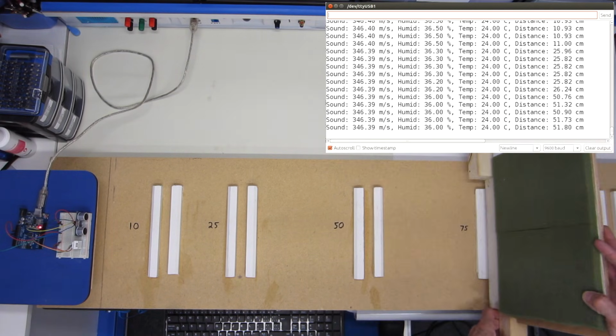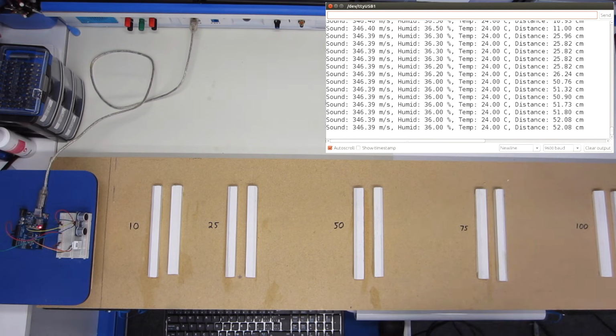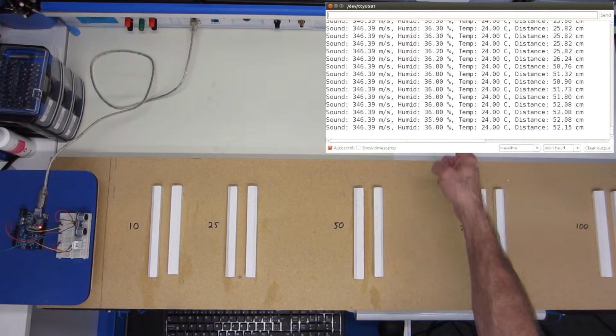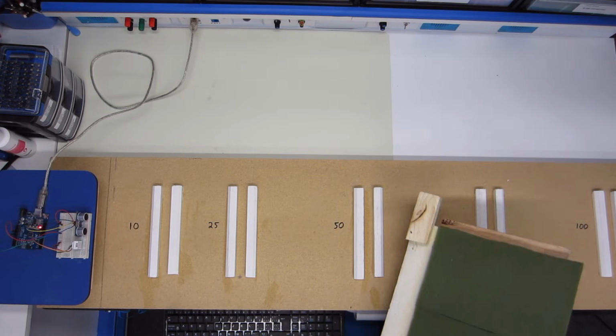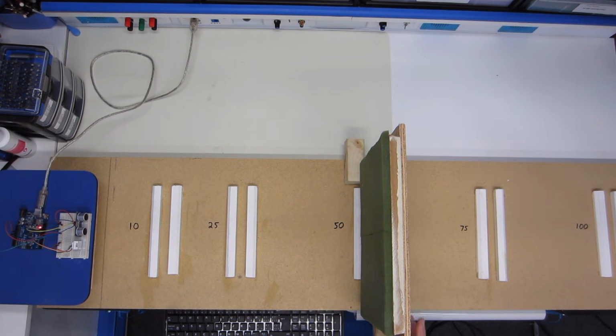And it would be pointless to move back over here, because even without a reflector here, I'm still reading 52, so it's got to be something on my workbench that's picking it up. But I would say otherwise, in the range that we are able to measure this, that our old friend the HC-SR04 really works very well.